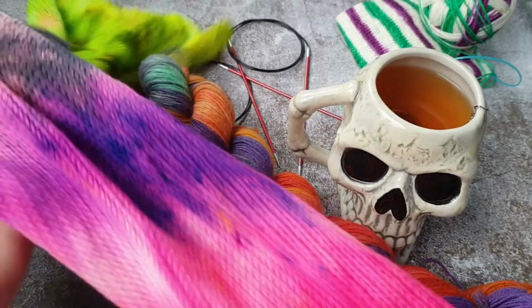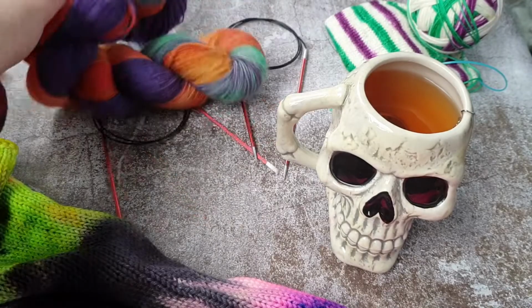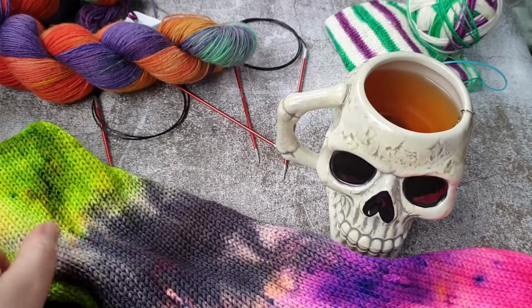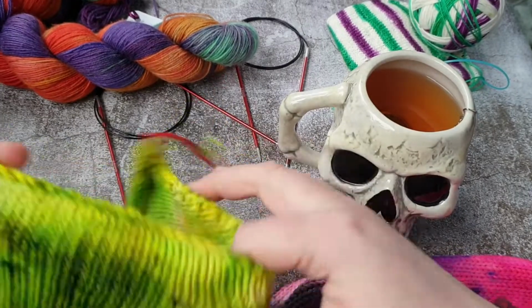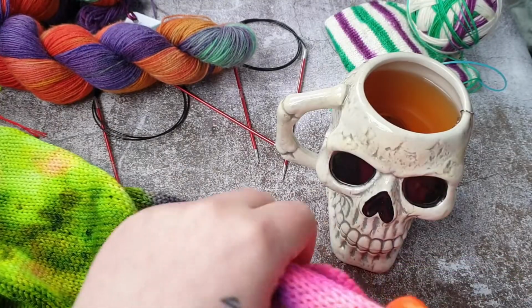And then I'm also going to make one of the sock blanks that I knitted, that I dyed the other day. This one still doesn't have a name. I saw a couple of suggestions in that video where I was dyeing it, Monster Mash, Graveyard Smash, which I might go with. Those are pretty fun.